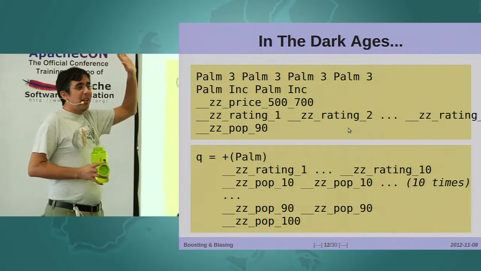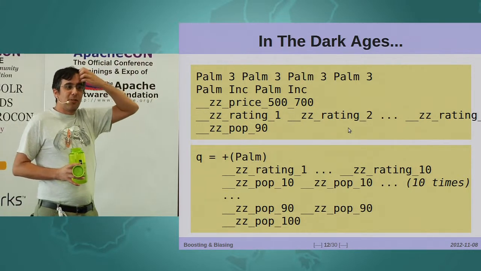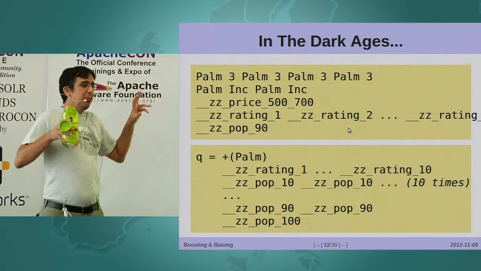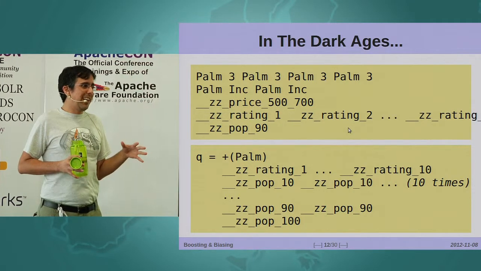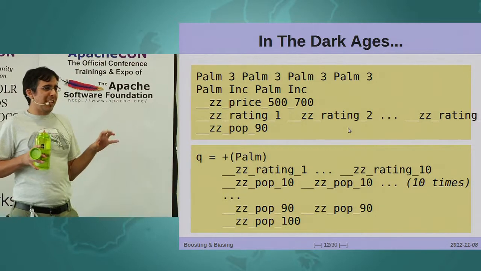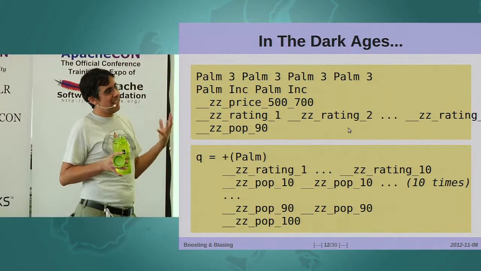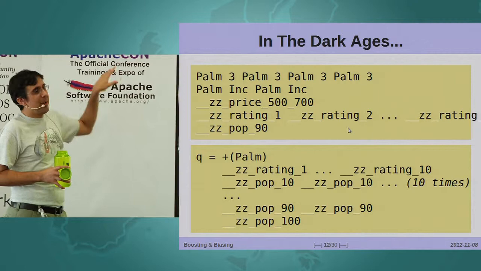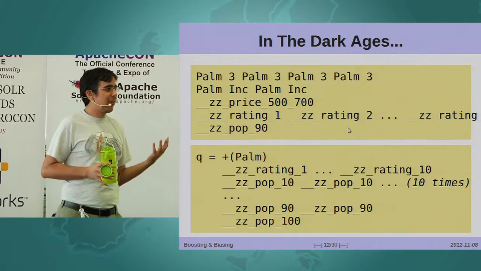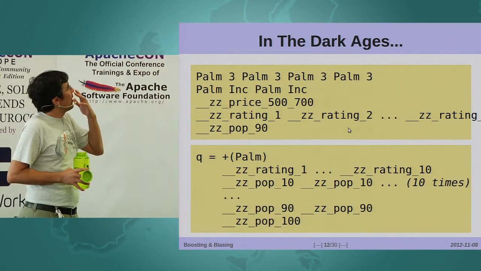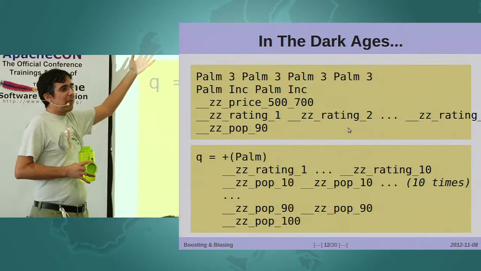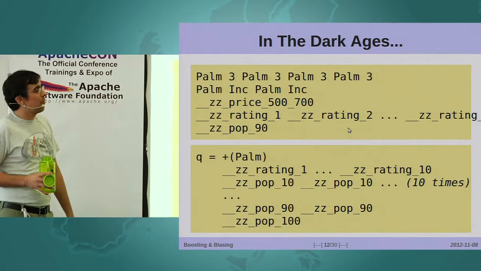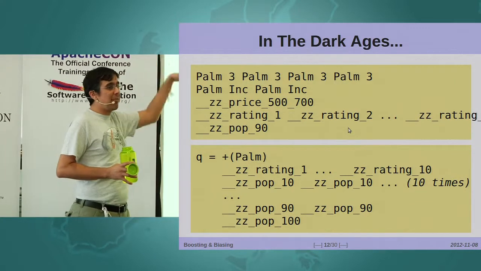For those of you who don't know, by the way, another historic lesson for those of you young ones, Palm was this really awesome company that was kind of like the iPhone back in the 90s. The Palm 3 was like the pinnacle of evolution back in 98. And it was made by a company called Palm Inc. I know, creative naming, right? So this was the data we might index for the Palm 3. We might say its name is 4 times as important as anything else, so we're going to put the name in 4 times.